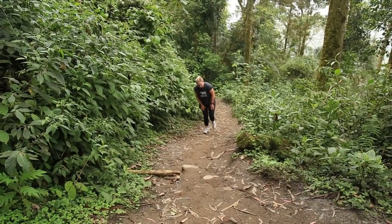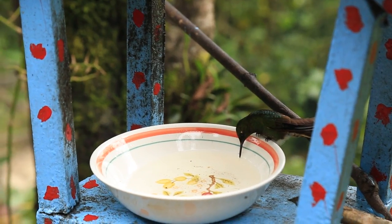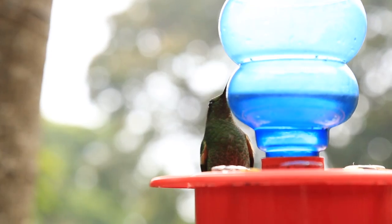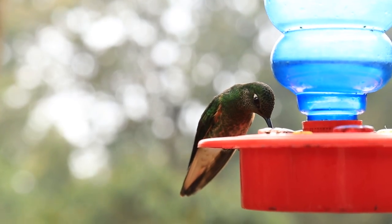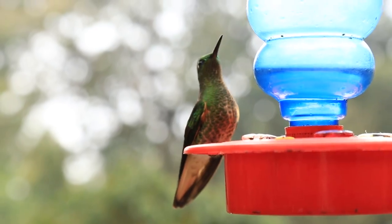We've now been on the trail about four hours. We did manage to get to the top and saw the hummingbirds, which was really, really cool. I think I even saw their cute little tongues as they flew over to have a drink of water — maybe sugar water. That was really neat to see, and now we are making our way back down the trail. Apparently the best is saved for last on this particular trail because all of the wax palm trees are at the end, so I can't wait to see that.